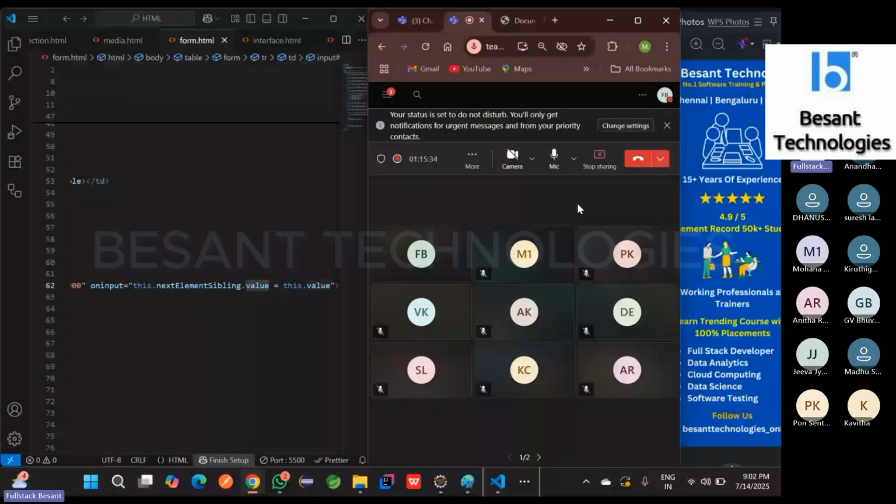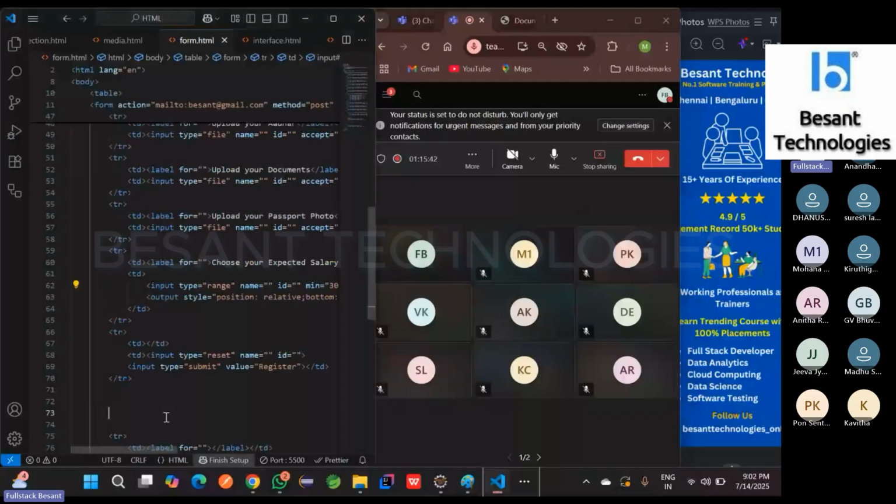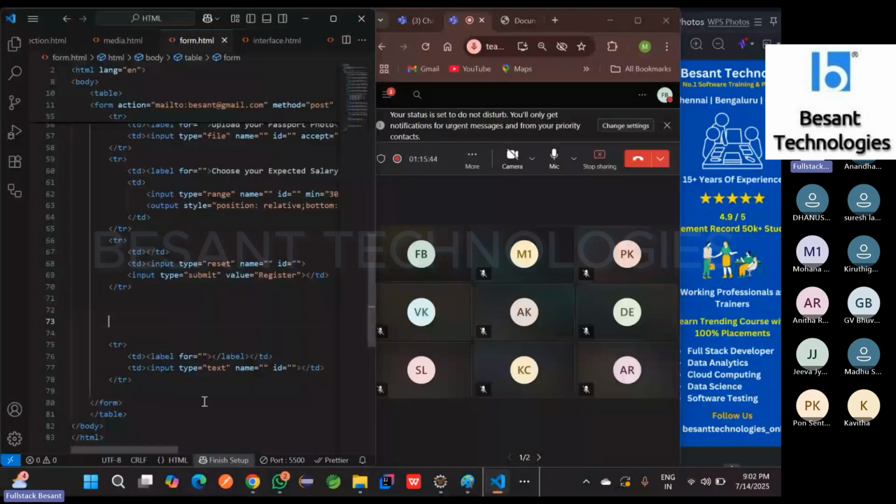Let us stop here and continue tomorrow. We have only a little bit left. Select for writing the feedback, mother tongue, isn't it? So these many things we have. And something actually, field set and the legend. That is also very important for us to write the ambitions, isn't it? Hobbies, sorry, hobbies. We write the hobbies and all, so we have the hobbies and all in the form. Let us just continue it tomorrow.